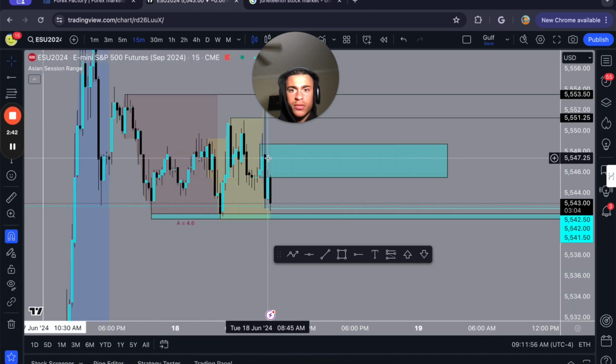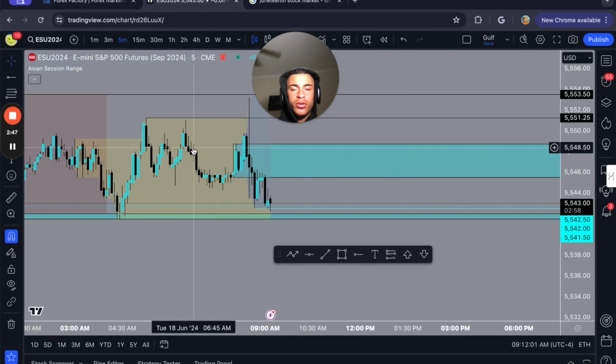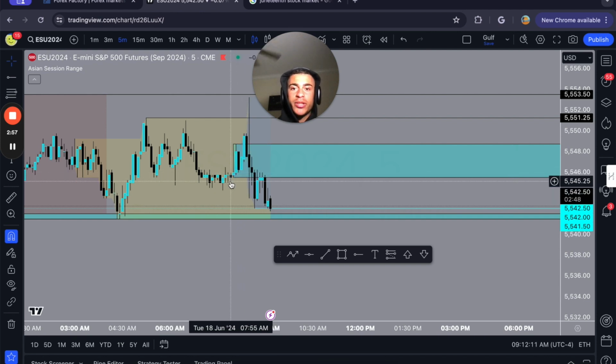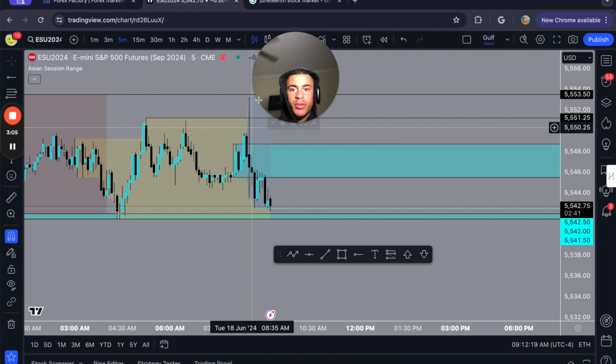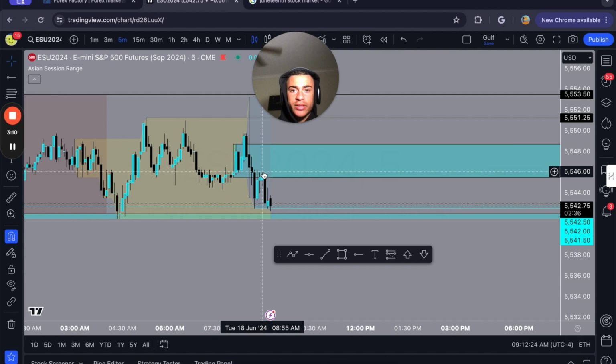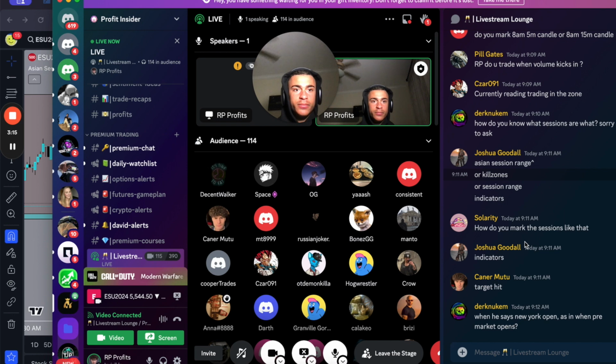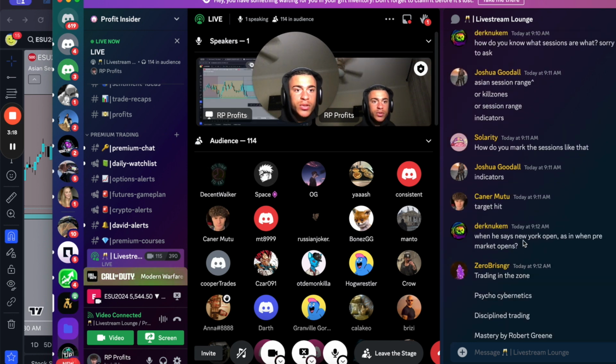But yeah, so the 15-minute zone, this is the New York Open. So the New York Open is very important because basically it's when the New York session opens. So there's usually a nice reaction off the New York Open, like an hour or so, sometimes 2 hours after the New York Open. So usually my main strategy, this is literally where like 95% of my trades come from, is identify the New York Open and then identify a reaction off the New York Open. So this could be a break and retest to the upside, or this could be a break like this and then retest to the downside, as we literally just had, right? Target hit. Hell yeah, brother. Good stuff, good stuff.